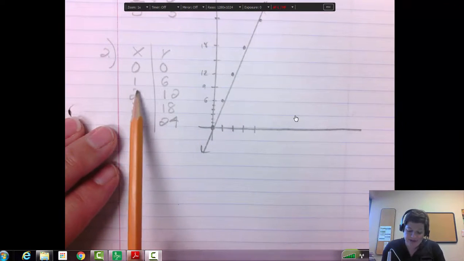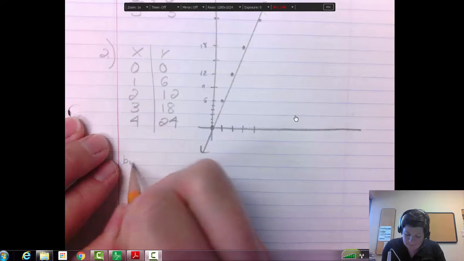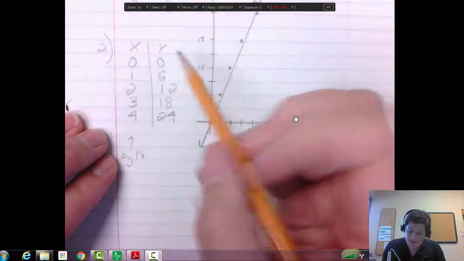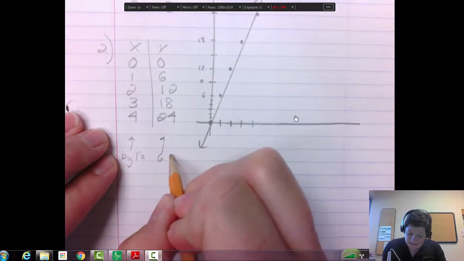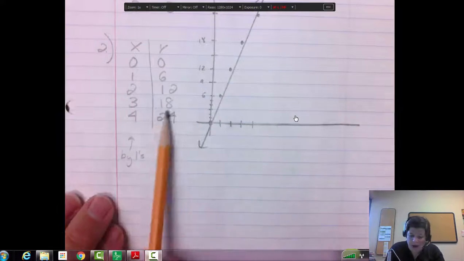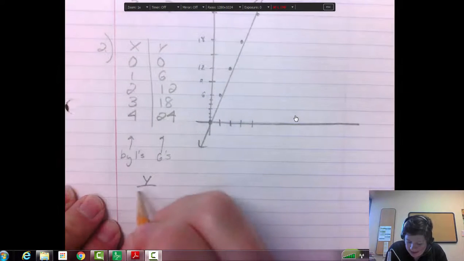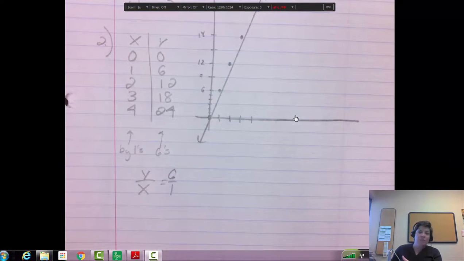Do these count by ones each time? Yep. So these are going by ones right here. And what are these going up by each time? Sixes. Sixes, right? So our relationship is 6 to 1 or 1 to 6. Okay, I think we should probably stick with y to x. Y to x. So that's 6 to 1. Every 6 y's, we go up 1x. This one didn't have a relationship, like I didn't label what x and y were to say what they're going up by.